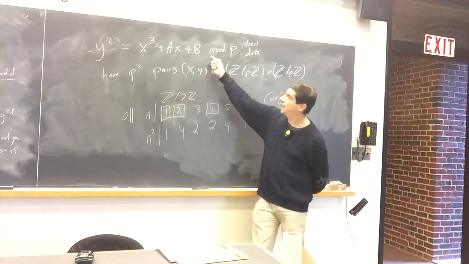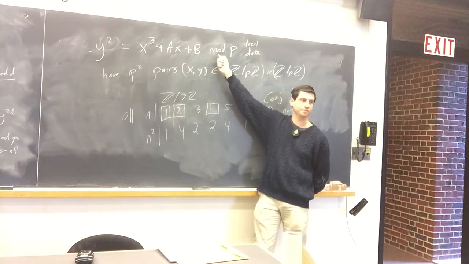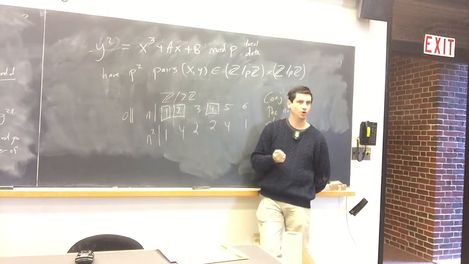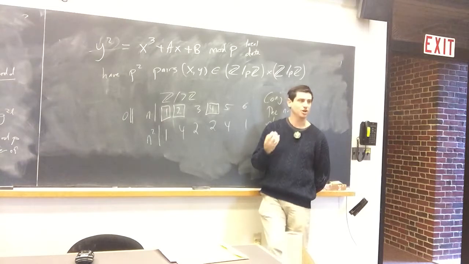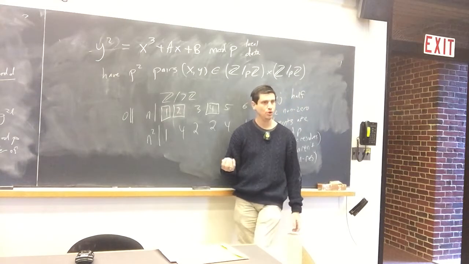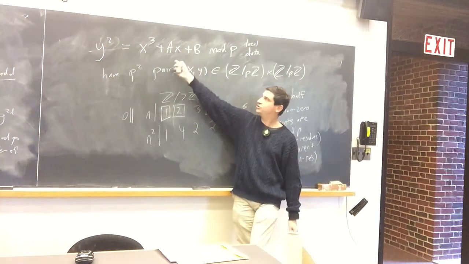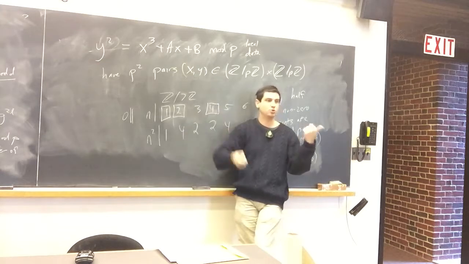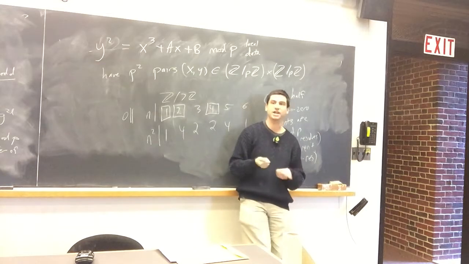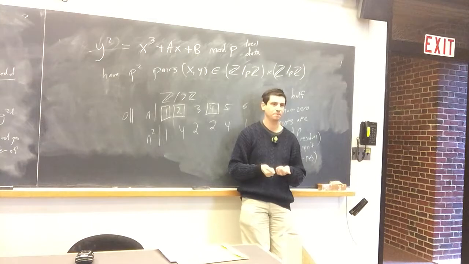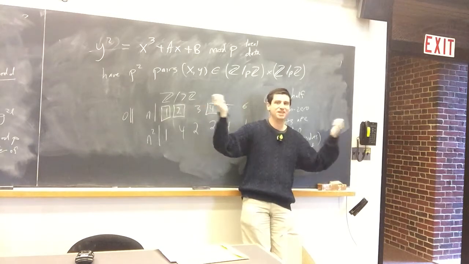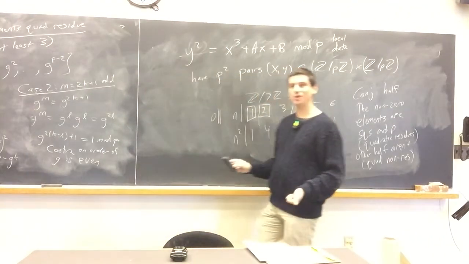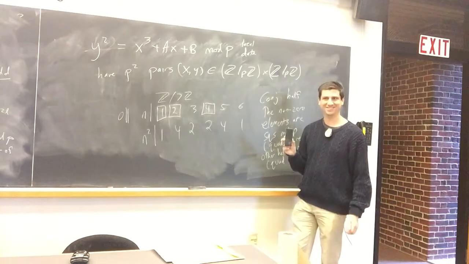We're trying to understand how many solutions there are to this equation. This is the motivation for why we care about this Legendre symbol. Why are we spending an entire chapter of the book talking about quadratic reciprocity? Well, if I choose x, I look at x cubed plus ax plus b. It's either a square or it's not. If the world were nice, how often would it be a square? Half the time. And if it's a square, how many solutions are there? Always 2? At least.